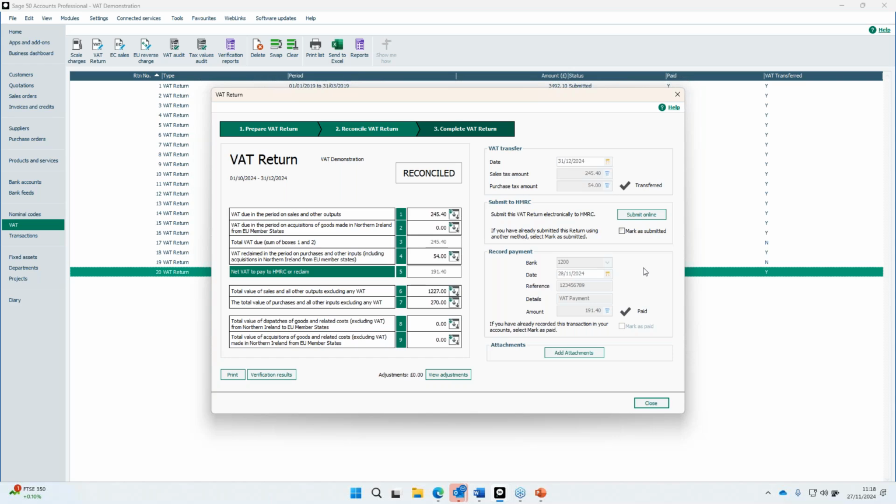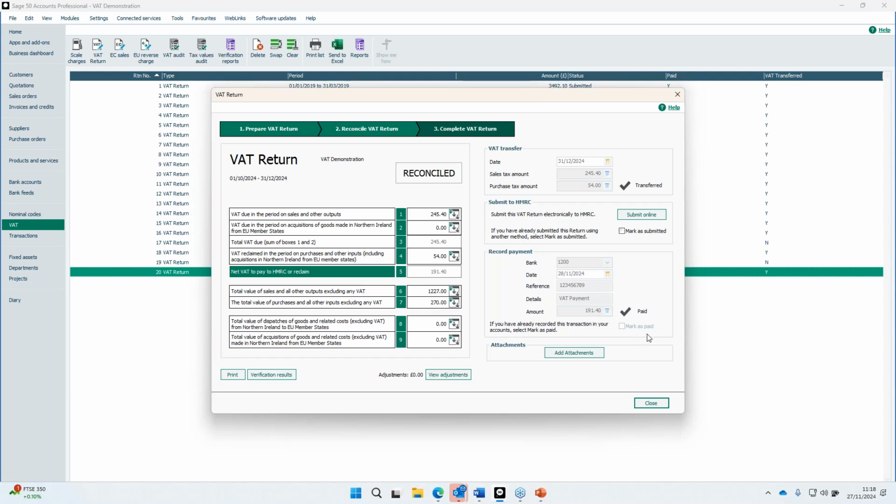So a quick question there is, what if the VAT is not liability, is to be received, like purchases are more than sales? Will it be manual entry? So no, what's clever enough with this as well is it recognises, so it's saying record payment at the moment, but if this was a refund, this would actually say record receipt here instead, and you would have it doing a bank receipt on your behalf.